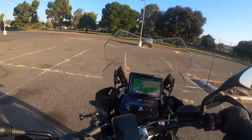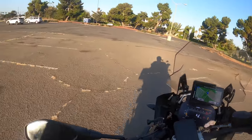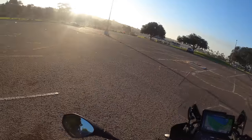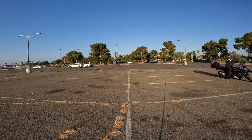Even with my big old easy turning radius on this big old bike, without any lean angle, I'm not going to make it either. Look, if I don't have lean angle, I will never make blue belt on this bike. You have to get the bike to lean over. So try to think about it as I want my foot pegs to scrape the ground, and actually try to do that. Get your foot pegs all the way to the ground. Lean it, lean it, lean it.